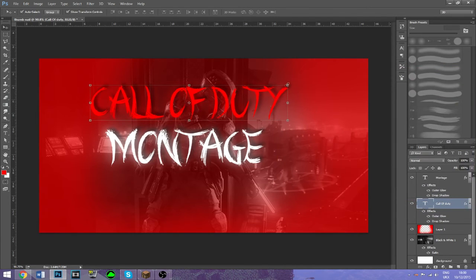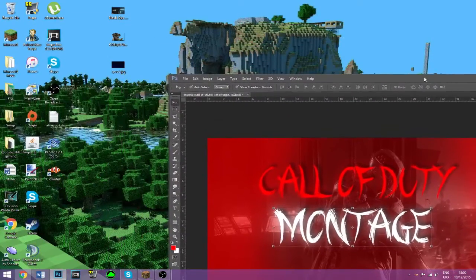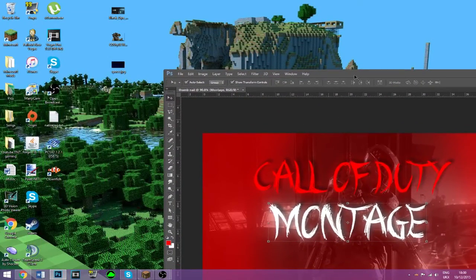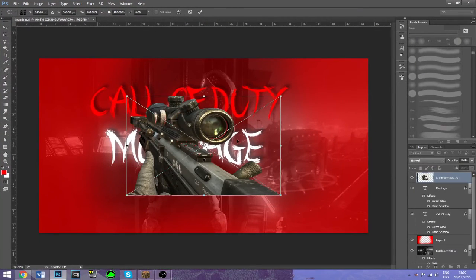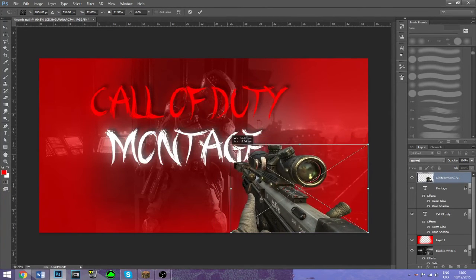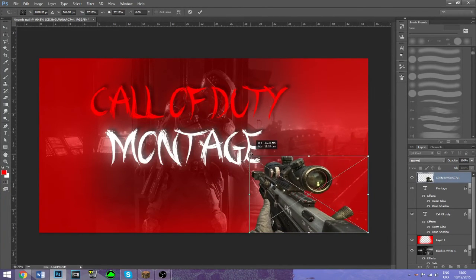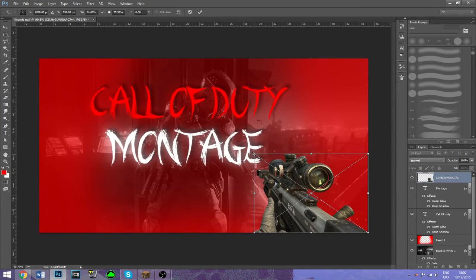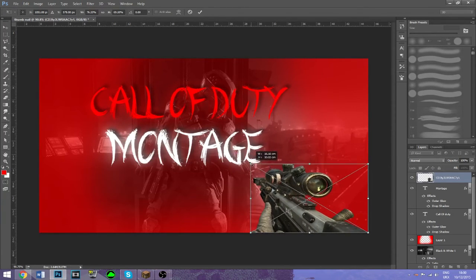Okay guys, so now we've finished the text, and I just want to add that really tiny bit of glow and just awesomeness to it with a picture. So now guys, I've added a sniper which I downloaded from the internet. I just typed in BO2 sniper PNG. Make sure it's a PNG guys, so it's a lot easier. And you want to get your sniper and put it there. Mine's been a bit dodgy.